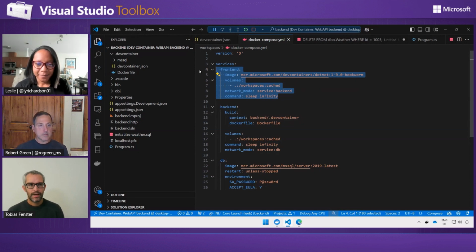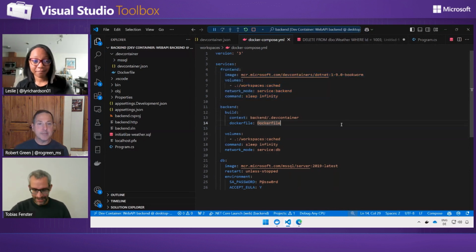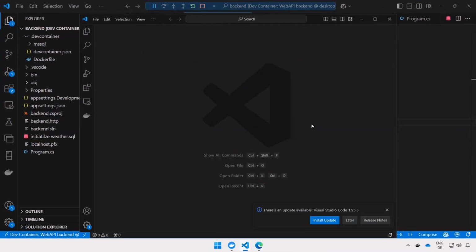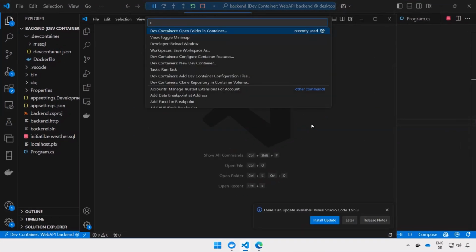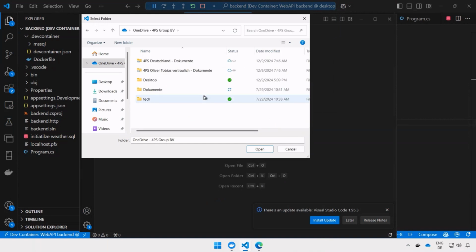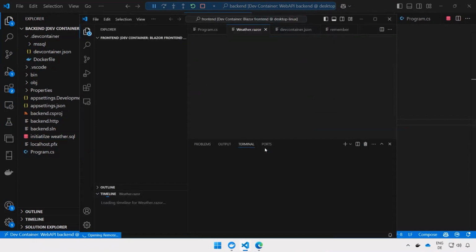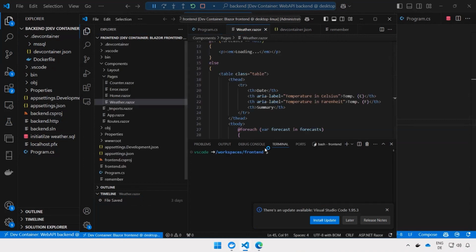Yeah. And then maybe, unless you have more questions, Rob, I would open up the front end container so we see the other one in action as well. Yep, sure. Okay. So then I create a new one, and I do basically the exact same thing, open folder and container, go back into my demo folder. And now I use the front end. We have seen that the front end container was already started, so this is loading immediately because the container was already there. It now only connected my second VS Code instance to that already running container.